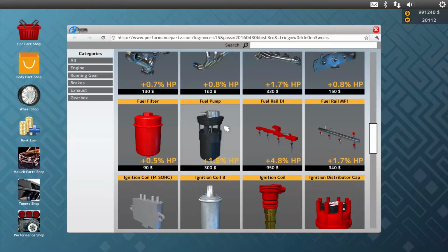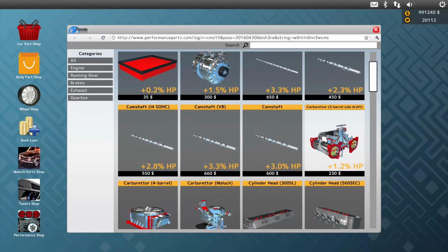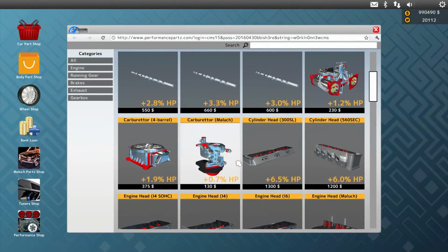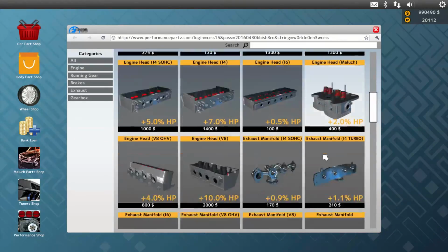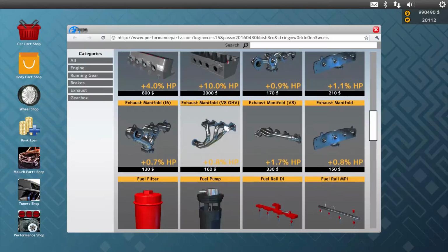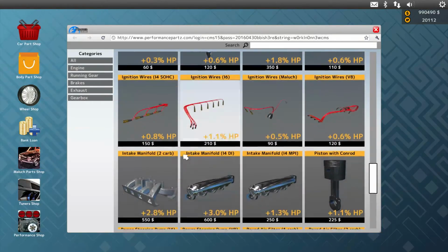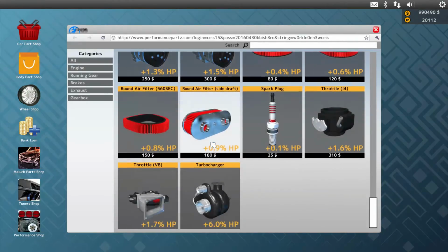Let me see if I can get carbs. Are there performance carbs? How are there not performance carburetors? Oh, there are. I'm an idiot. Alright. I don't know what that is, but we'll find out later. I think that's for another type of vehicle. Alright, I don't need this. I don't have a performance intake. Yeah, they don't have a supercharger intake. Yeah, okay. Yeah, no, because this is different than the other one.